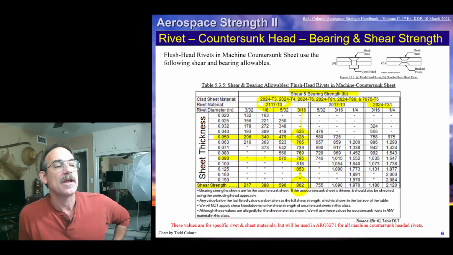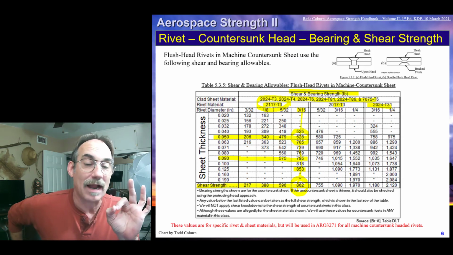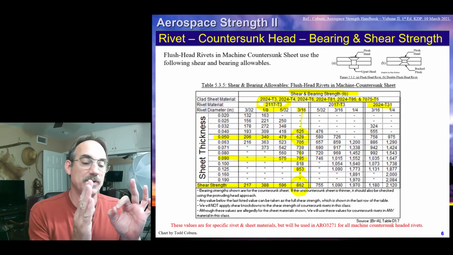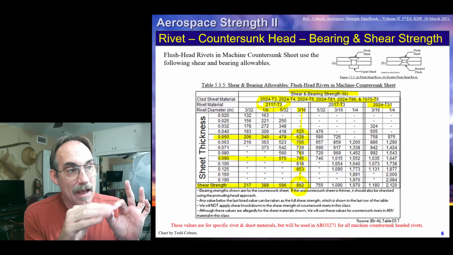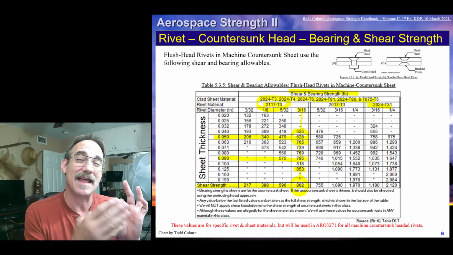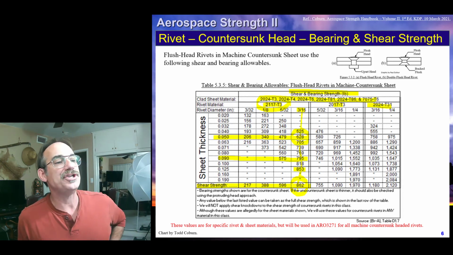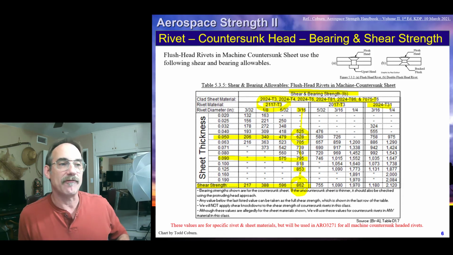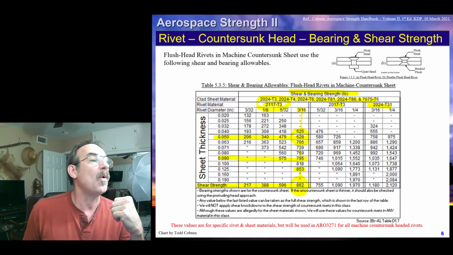Our shear strength for this 3/16 rivet is 862. That's already corrected for any values. Remember, that correction is only as your sheet is too thin for your head. So when you top out on these tables, first it's bearing critical, and then it becomes shear critical, and you're already beyond the cutoff of that correction factor. So if your rivet shear strength is 862, what this means is you're going to have the full shear strength of the rivet for any sheet that's thicker than .125.